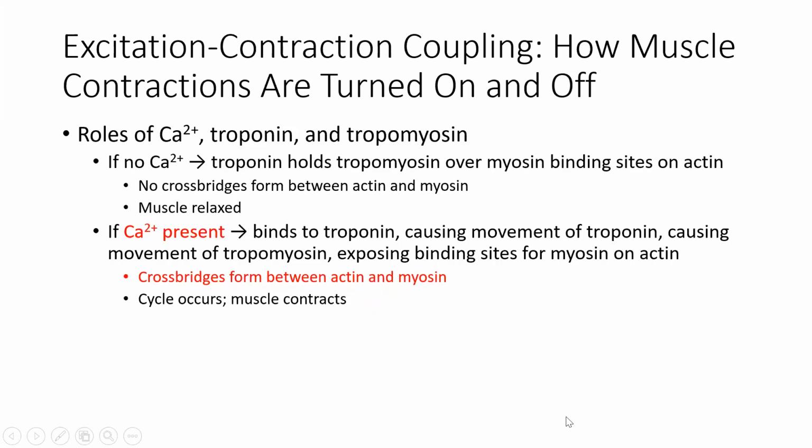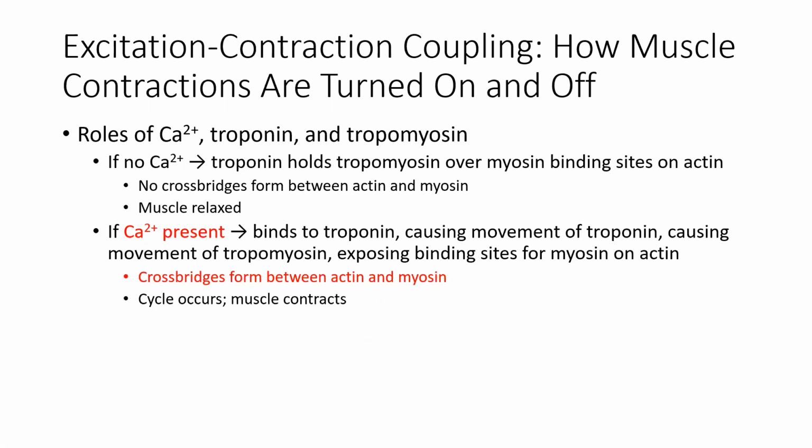All right, let's speak about how calcium is involved in all of this. Calcium is involved as it pertains to the two regulatory proteins that are involved with actin. So we introduced these regulatory proteins, they're troponin and tropomyosin. Troponin being that complex of three proteins that are binding calcium. One binds calcium, one binds tropomyosin, and one is binding onto actin. And then tropomyosin is the thread-like regulatory protein that is covering up those myosin binding sites on the actin filament.